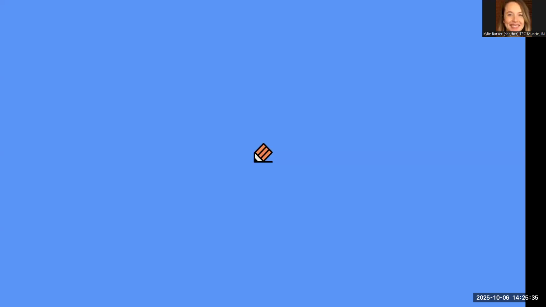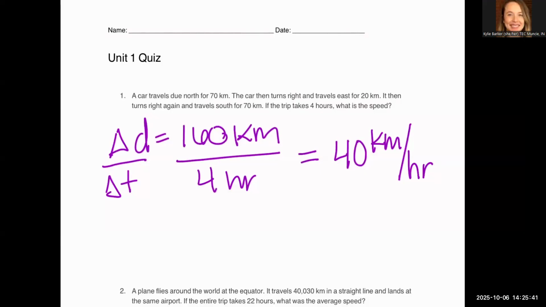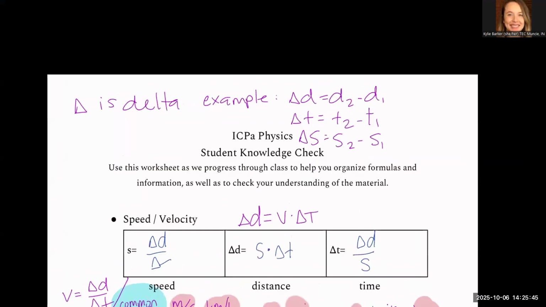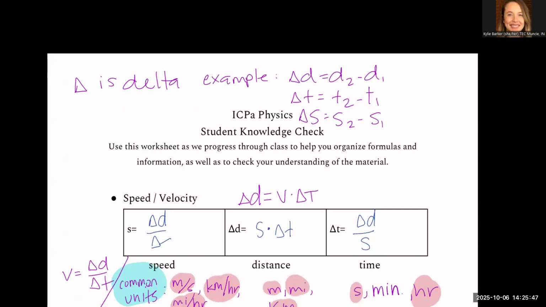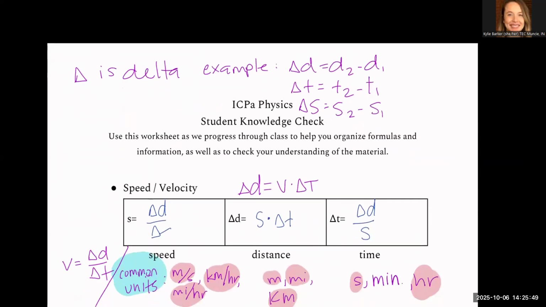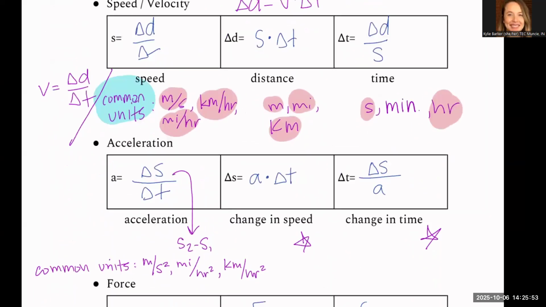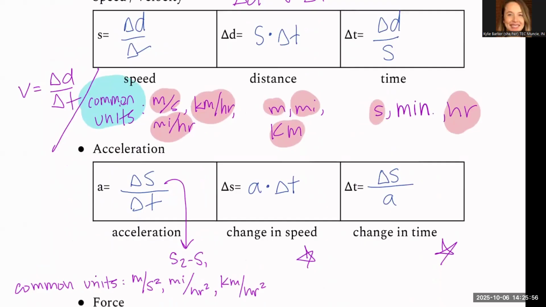And then I also want to go in, like I said, and add a little bit more to our note sheet. So I did this top part yesterday. If you didn't, you can pause this and fill that in. So now we're gonna look at acceleration. Try not to scroll too far down there.